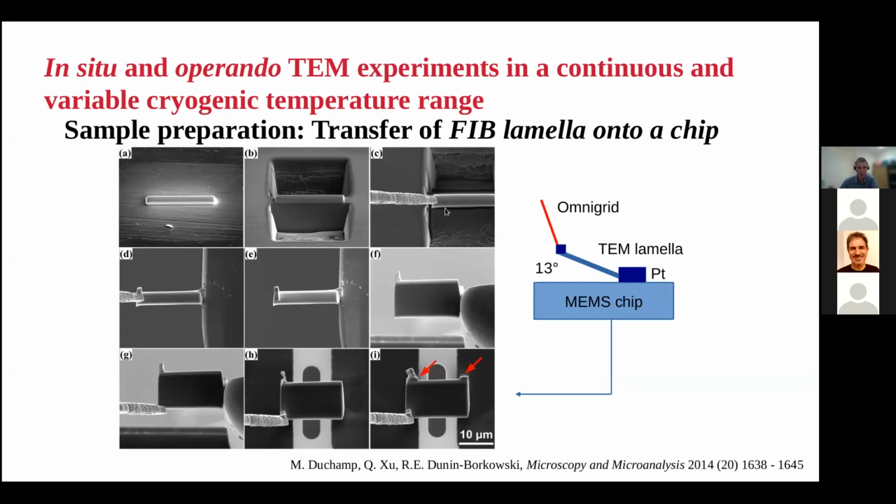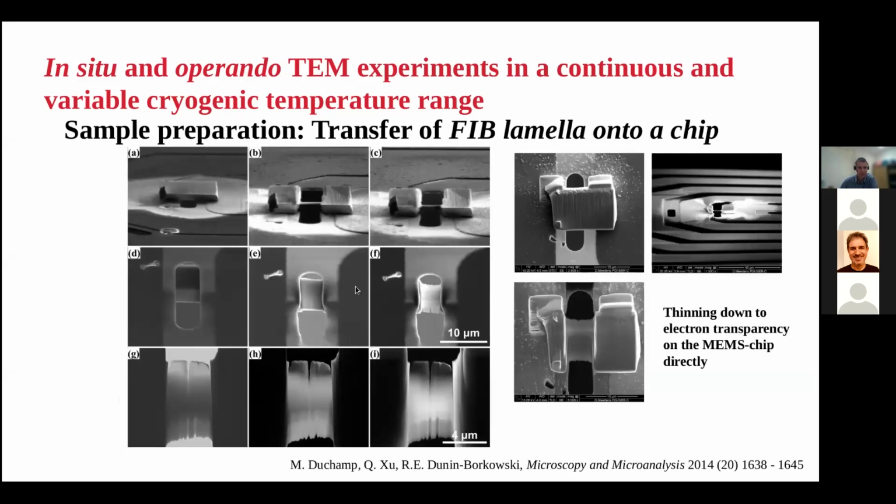And so I had to develop a way to transfer a bulk specimen onto a MEMS chip that can later on be used on a TEM holder capable of cryogenic temperature imaging and of biasing. So this is a process that I have developed in the past. Then when the lamella has been transferred on the MEMS chip, we can thin it down to make it electron transparent. And we can also put some electrical contact by connecting both sides of the lamella to electrically conductive lines using the platinum inside the focused ion beam.